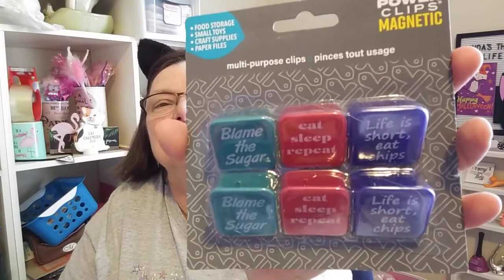A lot of people I've seen haul these and I just think they're so cute. I picked them up for friend mail and pocket letters — they're just cute. 'Life is short, eat chips.' 'Eat, sleep, repeat, and blame the sugar.' I think those are cute so I picked those up. I picked up two of these little lanterns that everybody has said are so great and really bright. Everyone says they're great and I like that they're so little and lightweight. I got one to give to my mom so she can keep it if the power goes out — some of her lanterns are kind of heavy, but she could take this and set it down wherever she needed it.